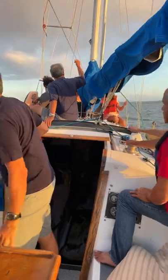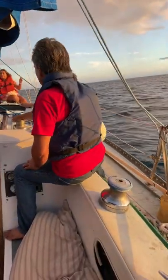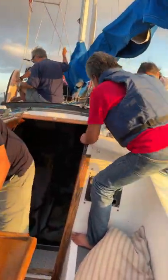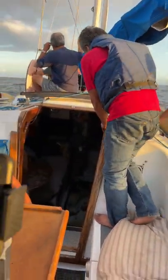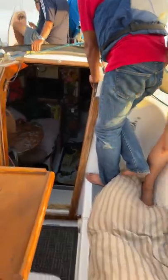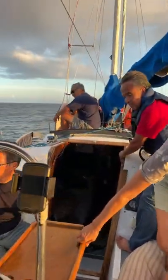Come and check out the ladder, Auntie, over here and see if you feel comfortable with it. Just three points of contact. Hold on to the inner part of the boat, not the railing. There you go. And probably best to go around that way.